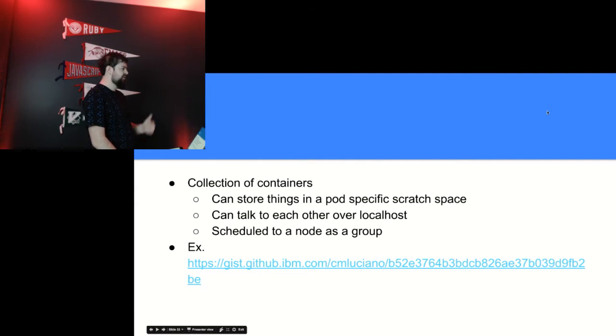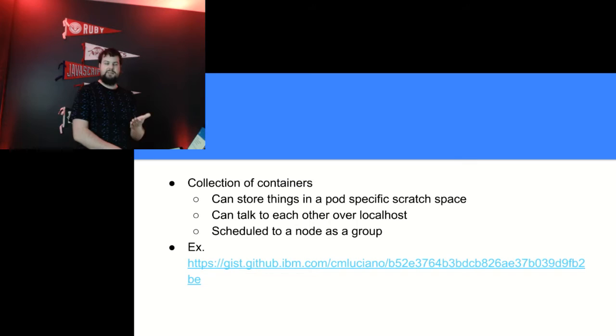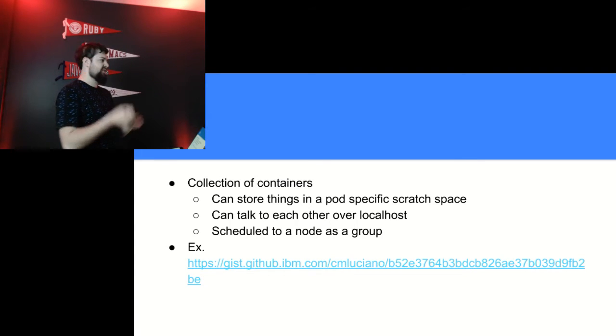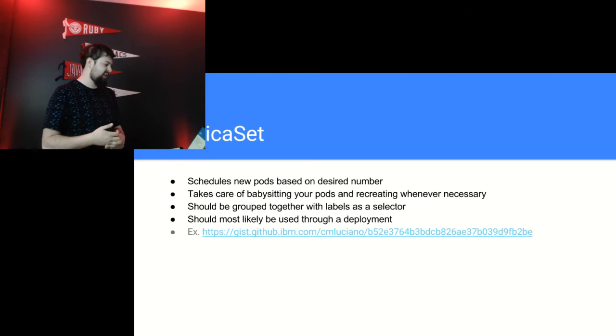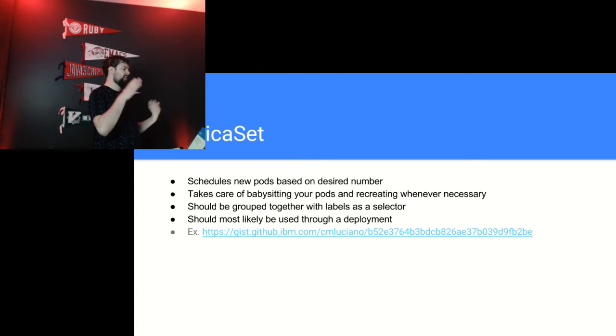And how do you say that I want a lot of these pods put together such that I can start to build up different services? This is where you run the replication set. And a replication set is basically babysitting your pods to make sure that if you said you have five, it's going to keep submitting requests to make sure that the scheduler created five. If you say that you now want three, it's going to remove some of those and make sure that you forevermore have three until you change it.